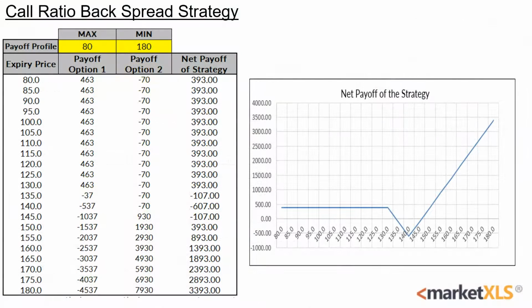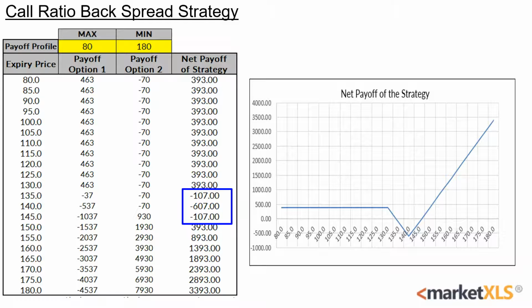A payoff schedule and a payoff diagram are available in the template too. They can be used to analyze the maximum gain, loss, and break-even. The maximum profit is unlimited and increases with a rise in stock prices from the OTM strike that we went long on. If the stock goes down, then we gain from the shorted call option.